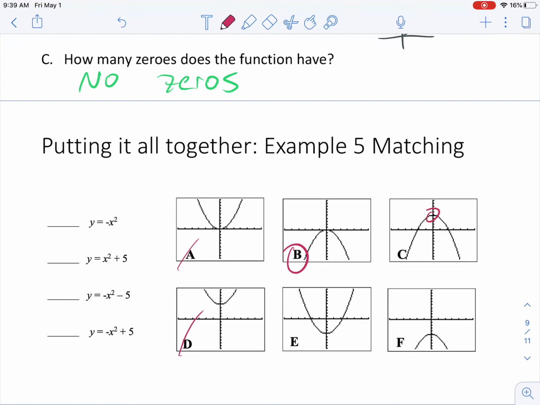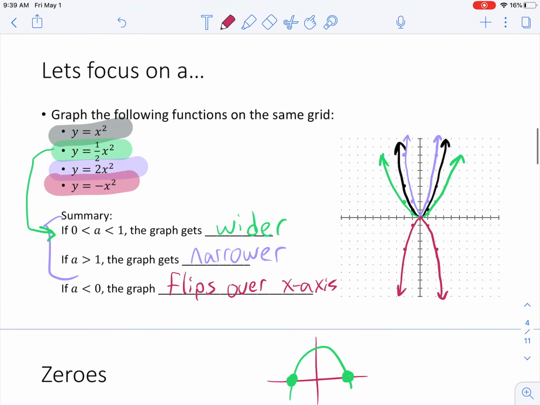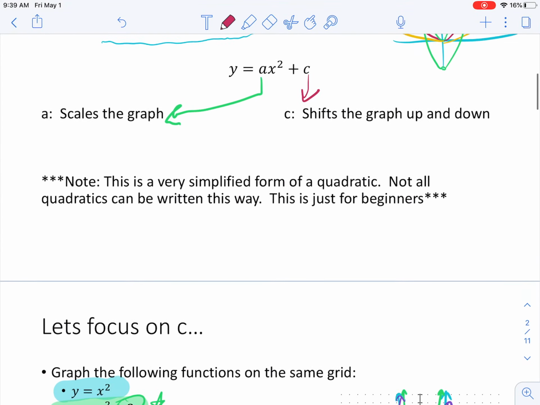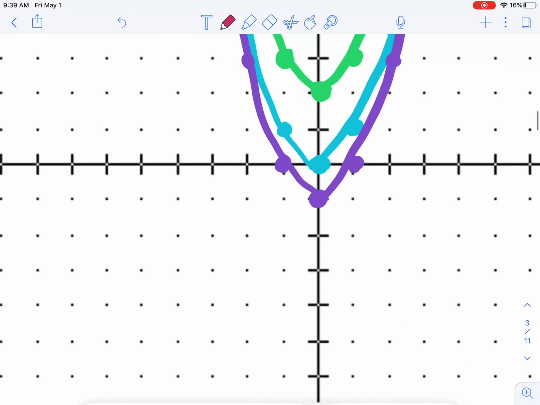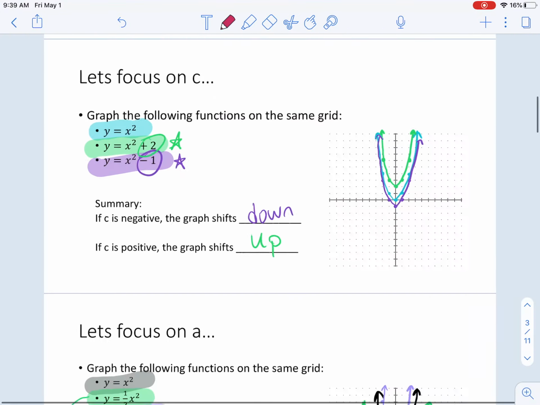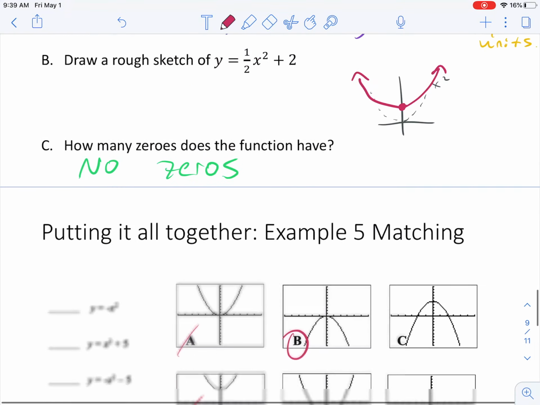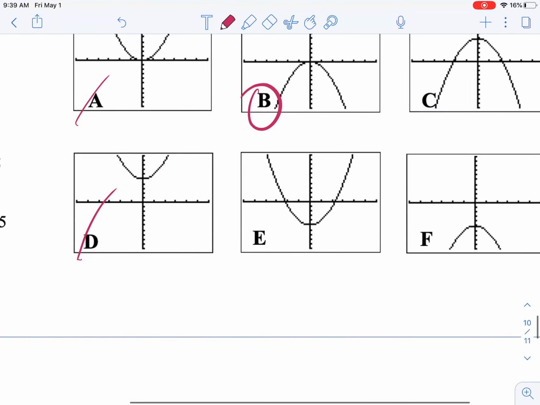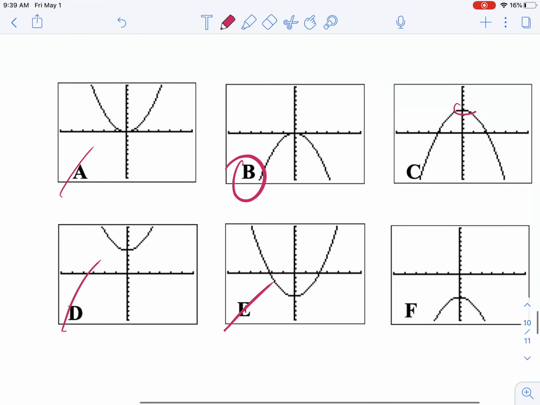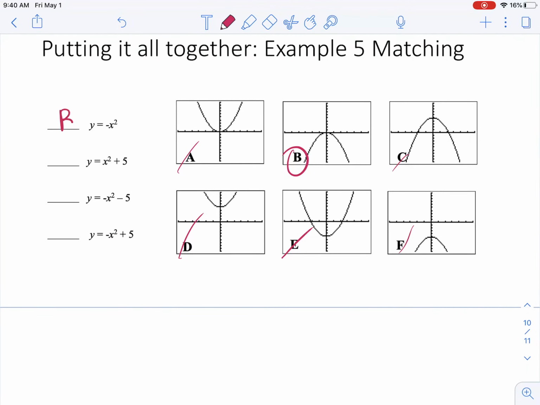shifted. It's supposed to start at the, look at y equals x squared in these graphs. Supposed to start, here, y equals x squared is the blue one. It's always supposed to start at 0, 0. So for this one, this graph right here in E, it doesn't start at 0, 0. It starts below. This graph here in C, it doesn't start at 0, 0. It starts above. This one here in F doesn't start at 0, 0. It starts below. So I can rule all those out, and B is the only one that doesn't shift and opens down. So we've got our first answer.